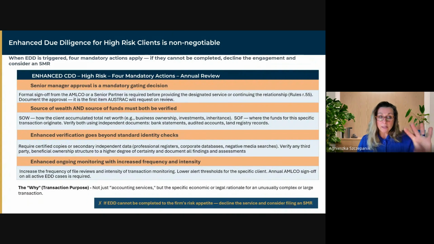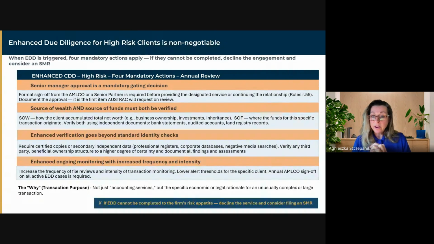So these are the 4 key areas you're going to have to do, and they kind of extrapolate to a couple of additional things. So firstly, you need to have a senior manager in the loop. You cannot just approve a client CDD without the senior manager approval. That's standard. It could be your AML compliance officer if you're a small company. If you've got one junior and then there's you as an AML compliance officer, you will need to make sure that you review the file and you say, yes, tick, I'm comfortable that that information is correct and this client is who they say they are.